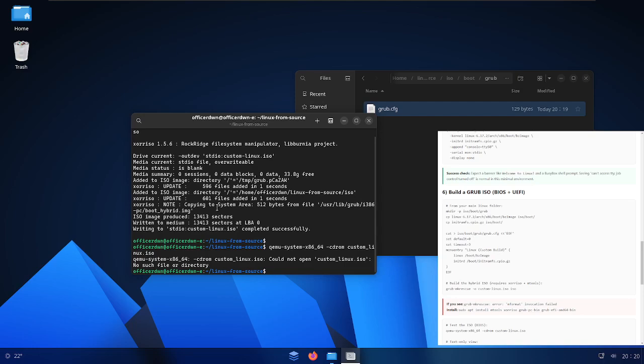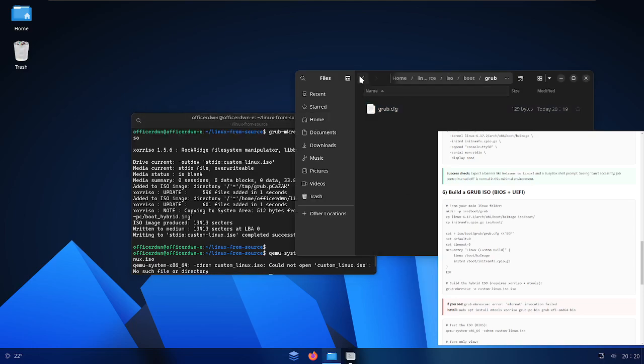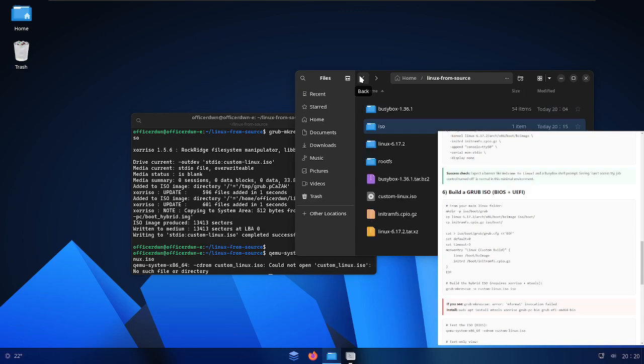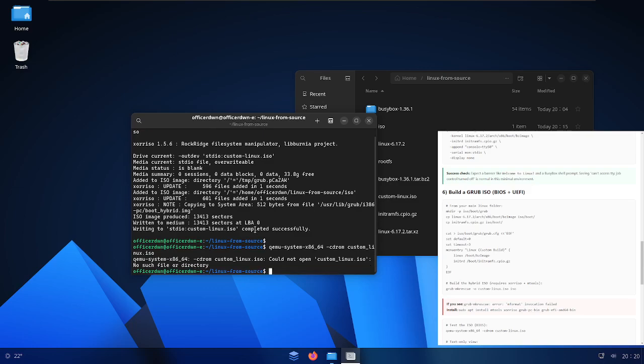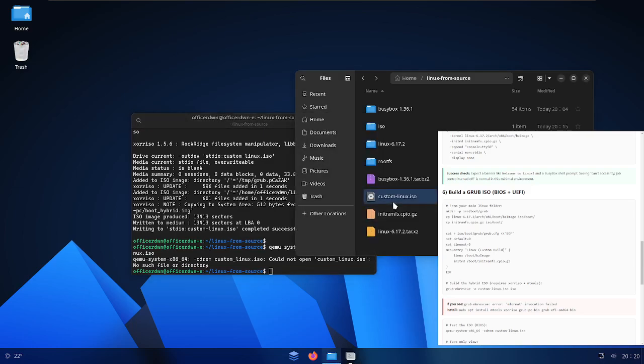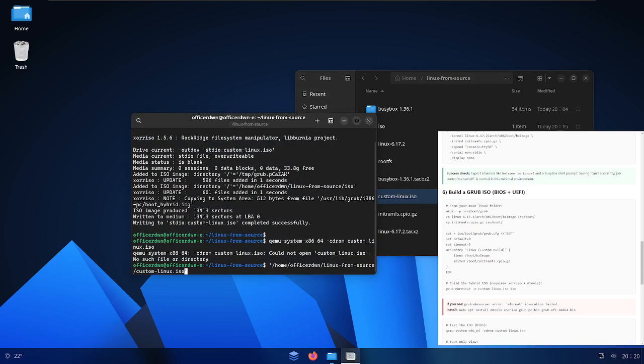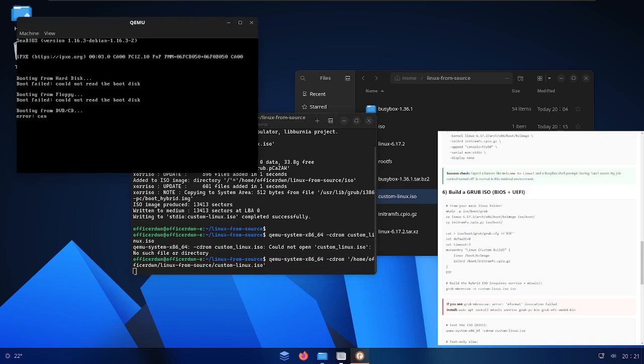I just made custom Linux.iso? It's right here. So I'll just do this. There we go.